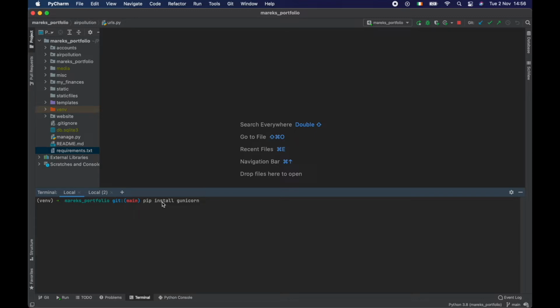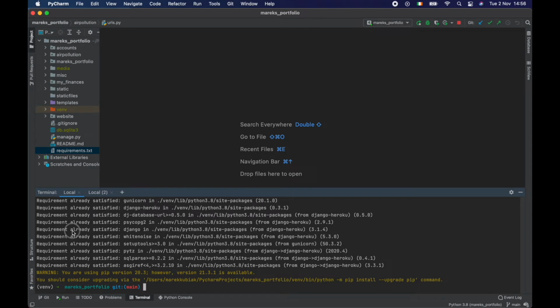So gunicorn, and then also we need django-heroku, which is basically a super magical library that takes care of a lot of things for us. So like setting up our Postgres database in deployment, and also a couple of settings. So press enter. I already had it installed because I tried to make a video before and I had so many problems. So one problem that I had here was obviously this library. This is always a bit of a pain, and there's a couple of different ways of sorting it out. For me, what worked was installing Postgres, which I forgot I didn't have installed.